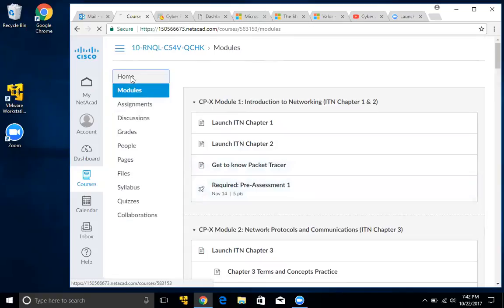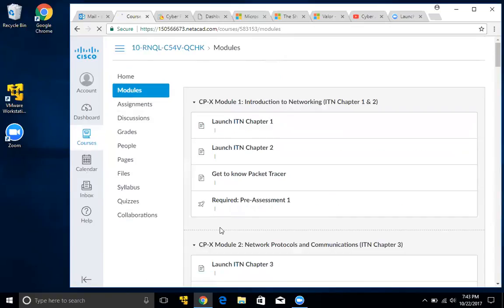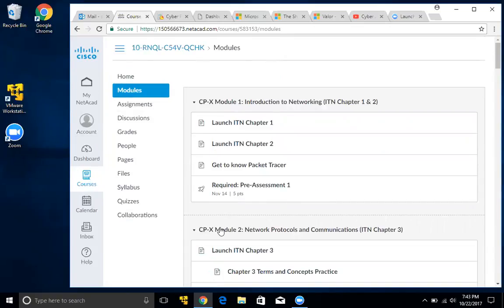So I'm going to go back to the home page, launch the course, and skim through these. I'm not going to go through every bit of it. That's why you have an account and you can read through and work through it. But I just want to touch on a few things, make sure it all makes the sense it should, and maybe get the best usage of your time.